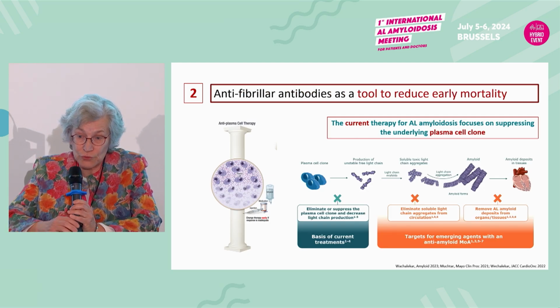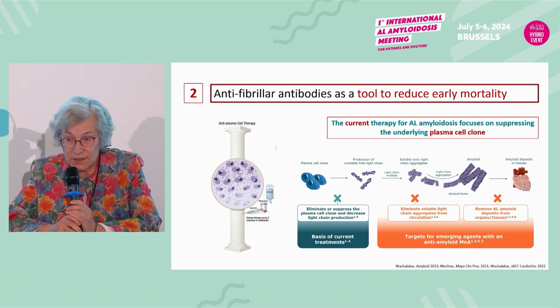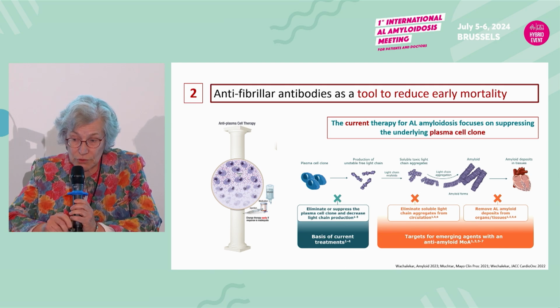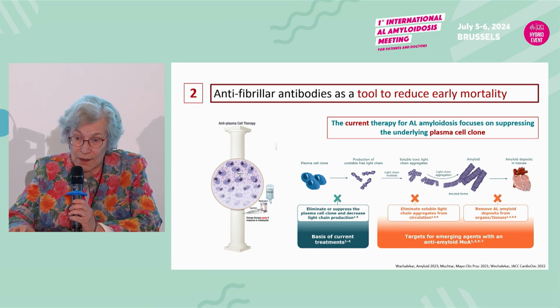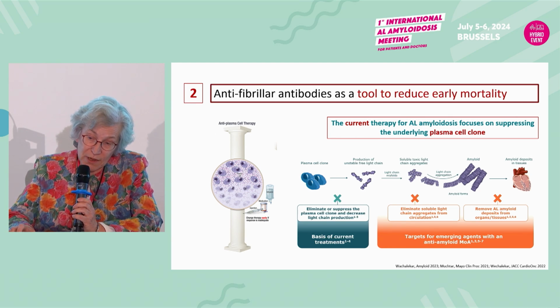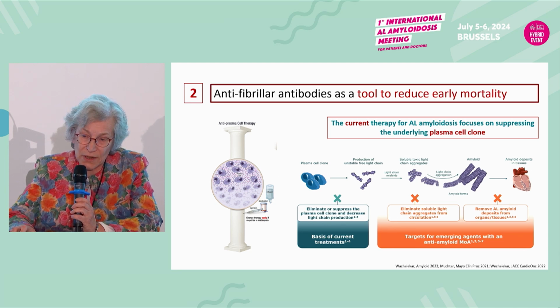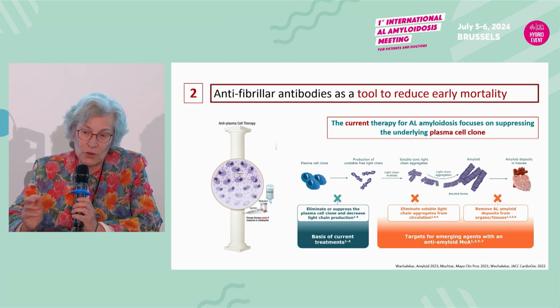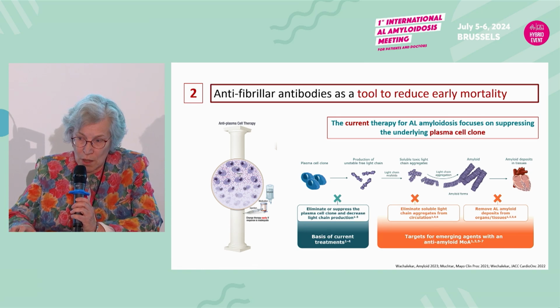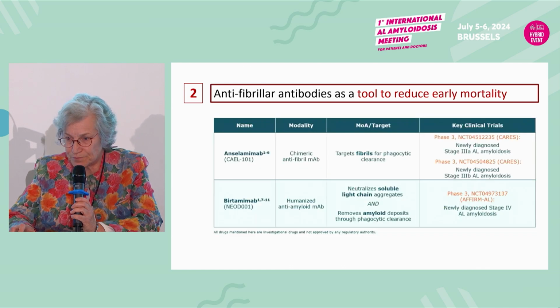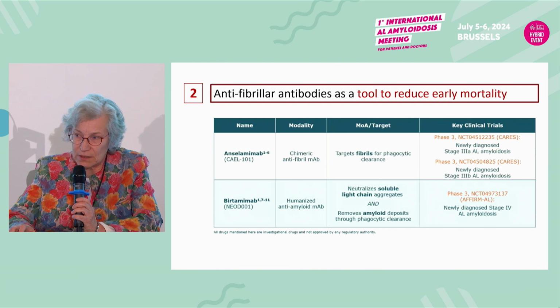Another way to do it is probably to use antifibrillary antibodies, but as you know, those drugs are only under investigation so far. There is certainly a rationale to combine chemotherapy, DARA-VCD, and antifibrillary therapy, because then you will not only act on the plasma cell clone, but also try to remove the fibrils already in the tissue. So there are two different medications. I will not spend too much time on that because I think the next speaker will cover that topic.